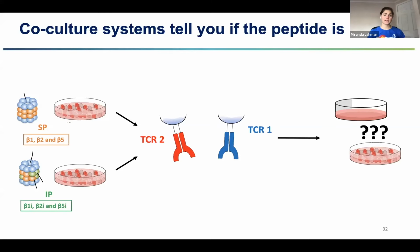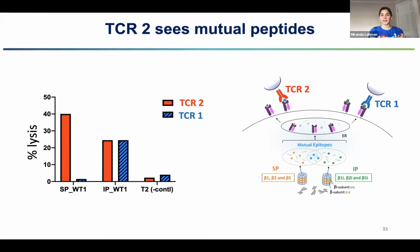And I did exactly this. And it turns out that I was able to find a TCR that does see an epitope of WT1, so a different part of WT1, that gets killed by the TCR. So it can kill cells expressing either the standard proteasome or the immunoproteasome. And unfortunately, the TCR T cell that went into clinic, the one that was used in that patient, can actually only see cells expressing the immunoproteasome. So that tells us that we need to pick better targets, and we need to think a little bit more critically about what piece of the protein we target and how it gets on the surface of the cell.